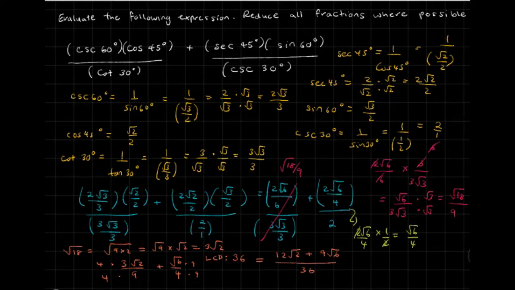Okay, and this is as far as I can go. I can't really simplify this any further, other than the fact that I can basically try to reduce it by dividing this and this by 4. If I divide this by 4, you get 3. Oh wait, not 4, sorry. Let's divide it by 3. Okay, let's divide this by 3, you get 4. Divide this by 3, you get 3. And divide this by 3, you get 12.